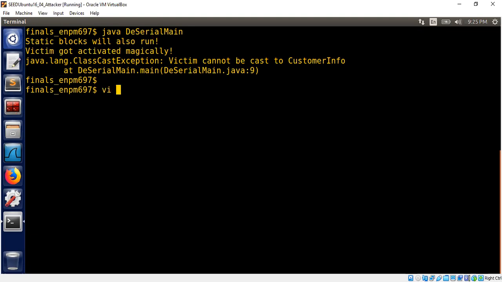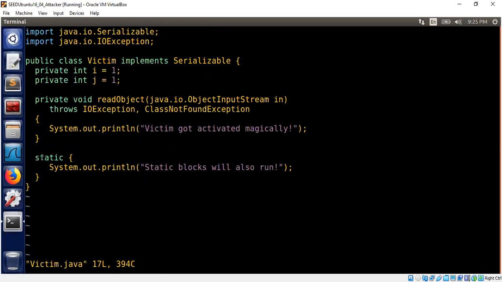The reason for that is very simple. If you look at the victim, the victim has a static block. So any class on the target machine that you're trying to attack that has a static block, as long as that class implements Serializable, can be used. If you're allowed to submit a stream of bytes to the target, you can use any victim, so to speak. Although this victim is useless, more or less, it just prints some System.out.println, the idea is generalizable. As long as you find a good, some people call it gadget, you can submit that and get some remote code execution depending on your context.